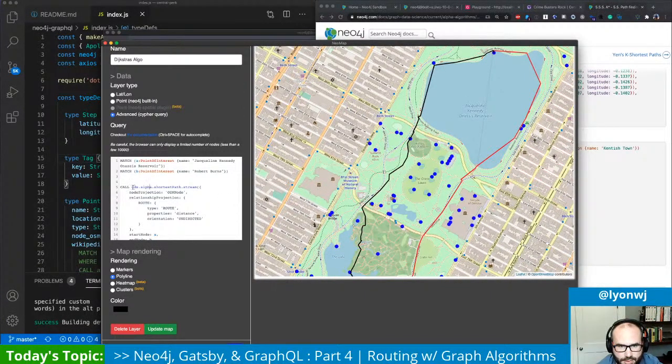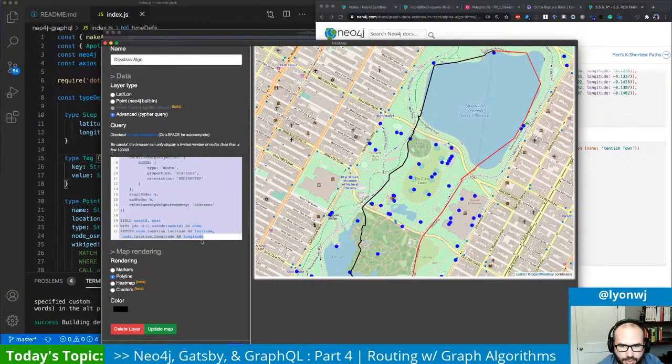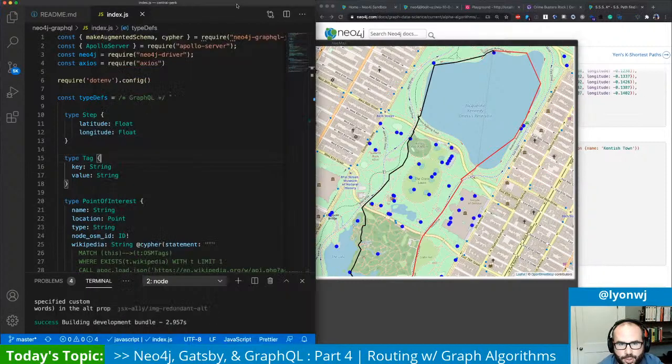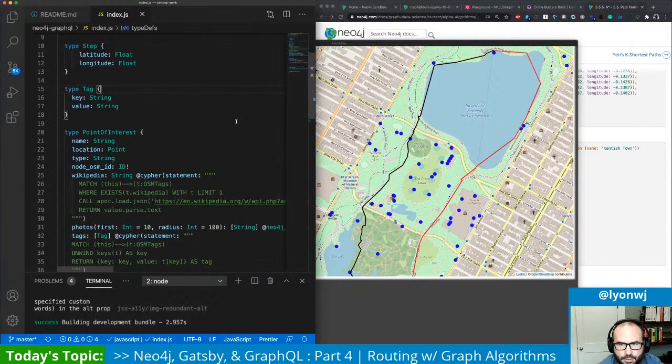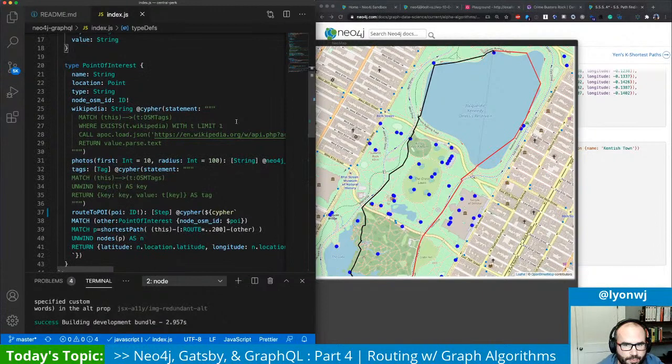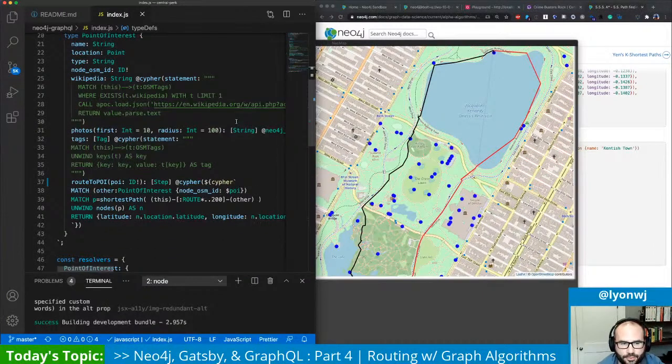So what I'm going to do is just copy this part and jump back into our code for our GraphQL API.